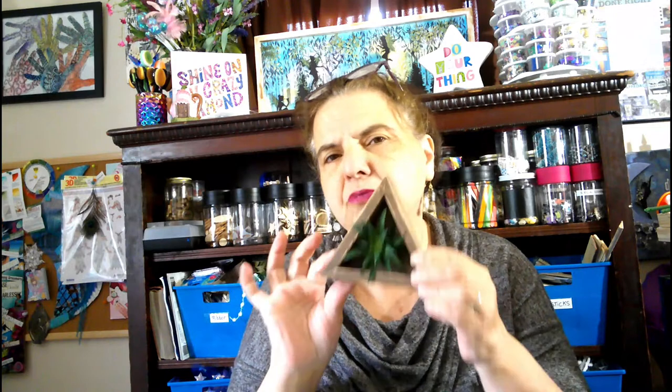They have these in squares and triangles. I only bought the triangles. I'll pluck the succulent out and use that for something else, but you could put this on the square and make a house if you don't have any house forms that the Dollar Tree has. So I did get a couple of these. They're really cute — very little and I just like them.